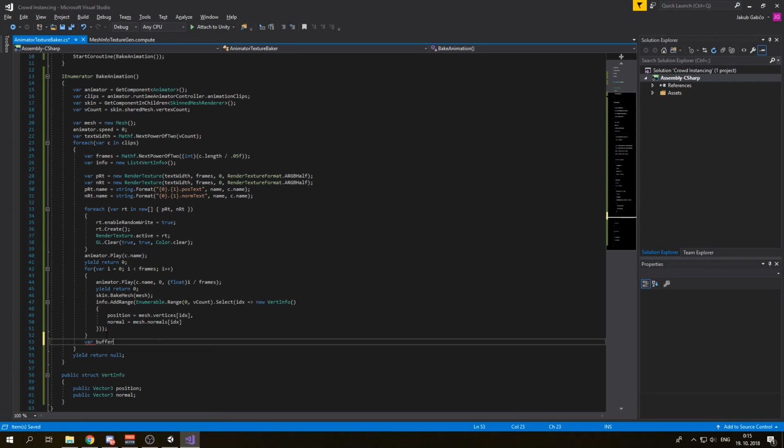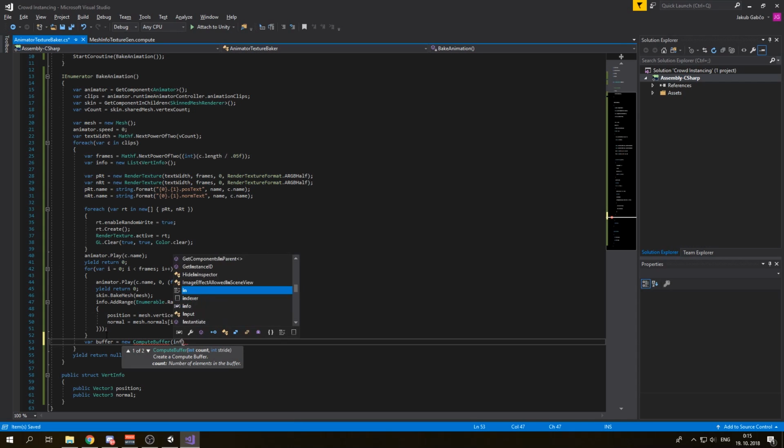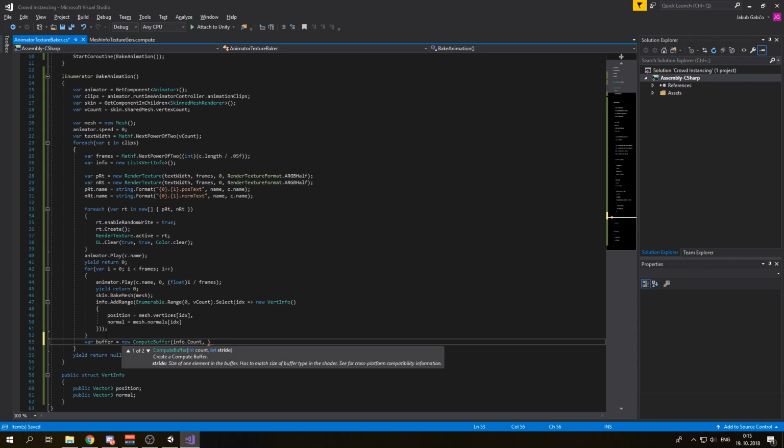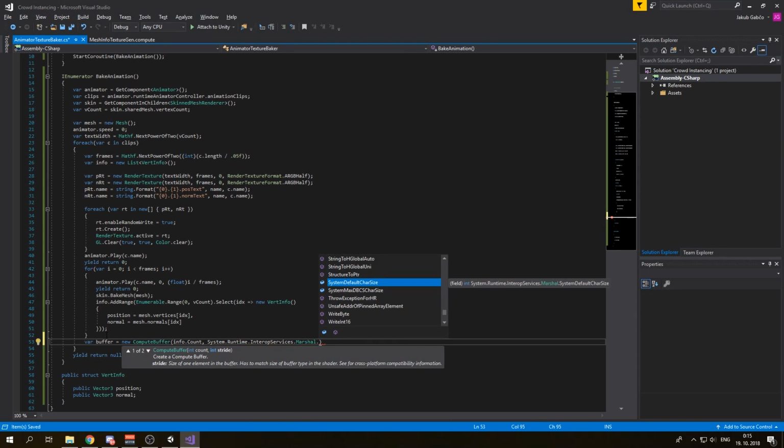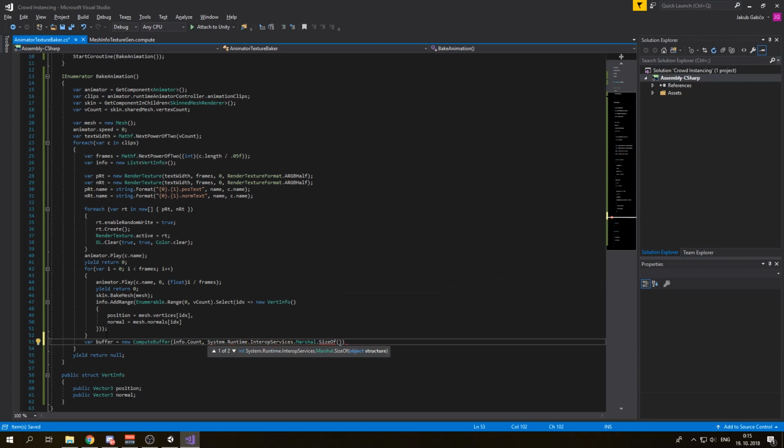So we will create a buffer, new ComputeBuffer with info count as the count, and the stride should be System.Runtime.InteropServices Marshal SizeOf VertInfo, and this should be typeof, yeah, that's good.